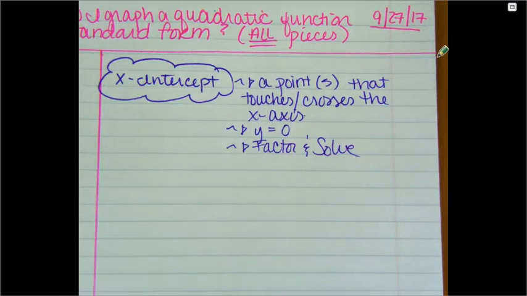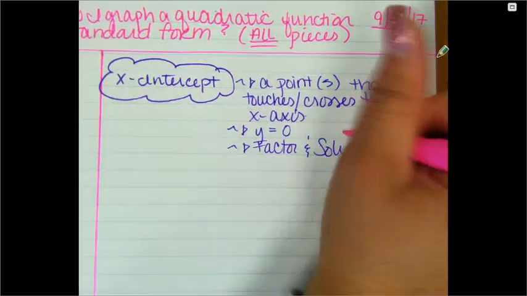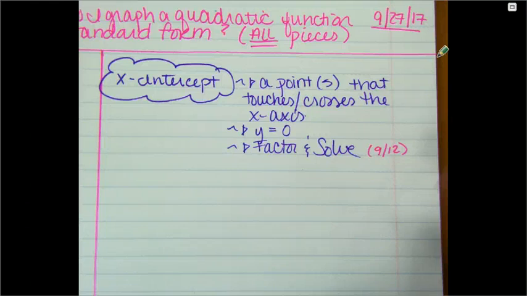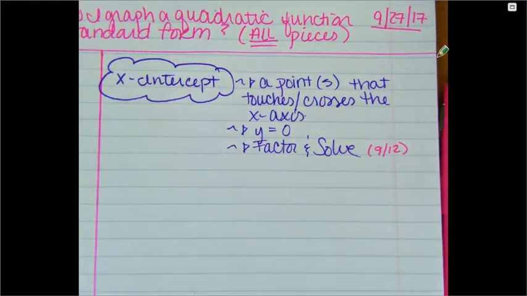We factored and solved back on 9/12, I think it is. Yep. So if you're going to reference any notes, you're going to want to reference the day of notes on 9/12. That's when we factored and solved. You don't need to necessarily look at the ones after 9/13 because that's when we weren't equal to 0. These are all going to be equal to 0 because you're going to make them equal to 0 right away. So factor and solve is on 9/12. That's exactly what we're doing. Okay. So when you're stuck and wonder what do I need to do, that's your notes you're going to reference. So therefore, is anything really new? Nope. That's all the same. All right. Let's go to number 1.